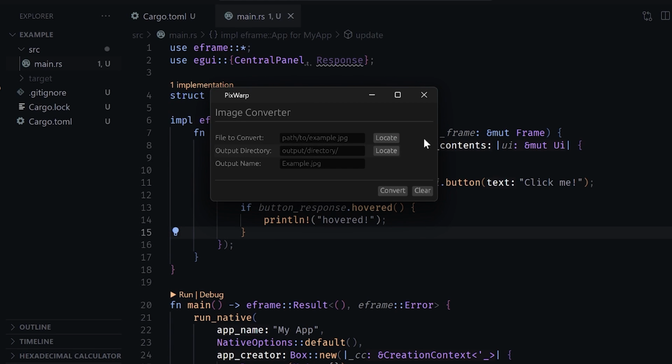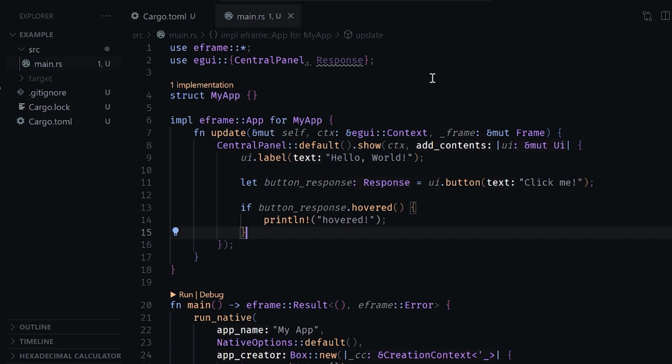I highly recommend this because it's just so much easier to work with than a retained mode UI coming from a game development background. Now, this doesn't mean to just avoid retained mode UIs, but if you want to get into desktop application development and you're afraid of that huge jump to a whole different paradigm, maybe you should try this out. And you get the benefit of learning Rust on the way.